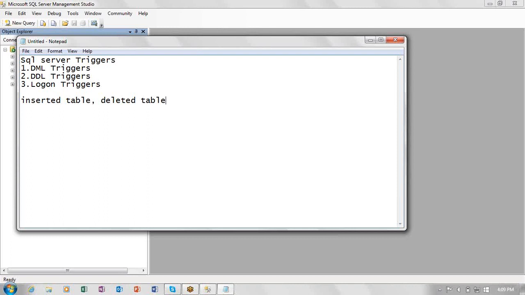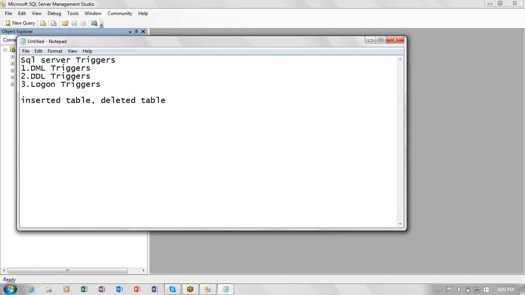Okay, so first of all we are going to look into after triggers. That means once insertion, deletion or updation is completed, they are going to be firing, depending on the trigger you have written. As I told you previously, a trigger is a special kind of stored procedure. A user cannot invoke or execute triggers straight away. Other procedures and functions can be invoked by the user, but triggers cannot be invoked. Whenever you perform some action against a table, insertion, updation, deletion, they can be firing.